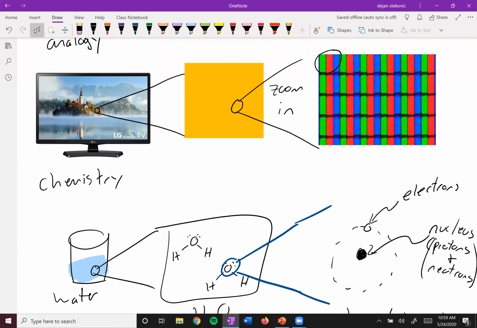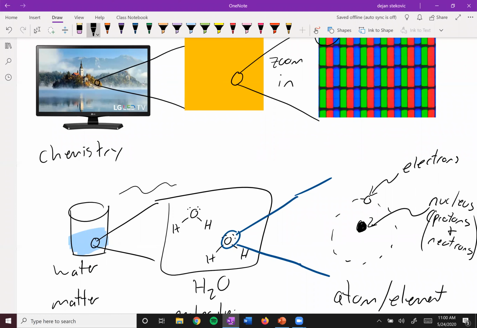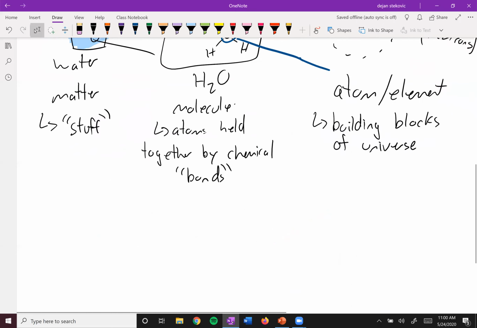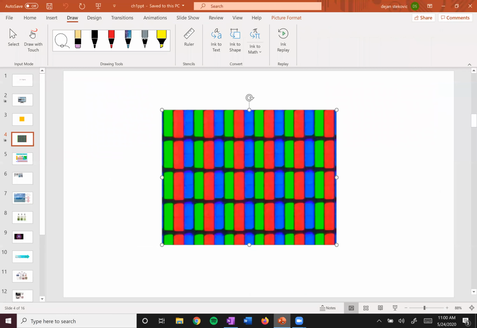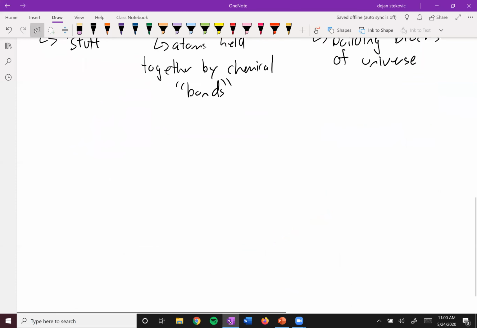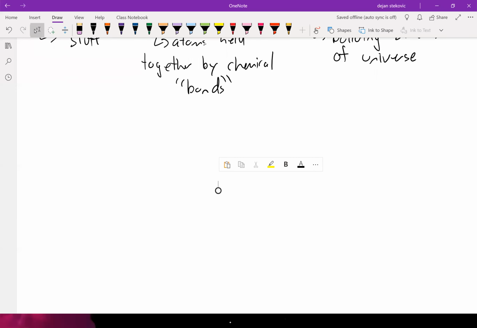Just like these three simple colors can make all kinds of different colors, our simple atoms can make up complex molecules. And then just like this yellow can combine with other colors to make a picture, our molecules can combine together to make matter, to make stuff. And so in the case of our universe, we have more than three elements, right? This LED only has three colors, but our universe has more than three elements. And to identify our elements, we can use a periodic table of elements.